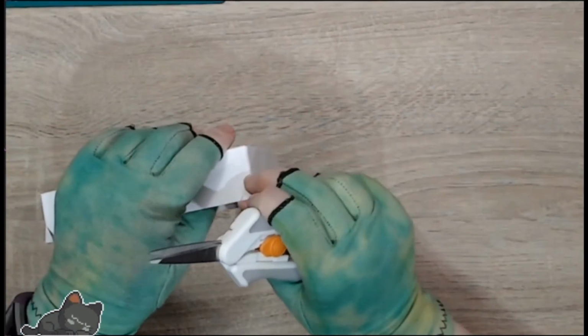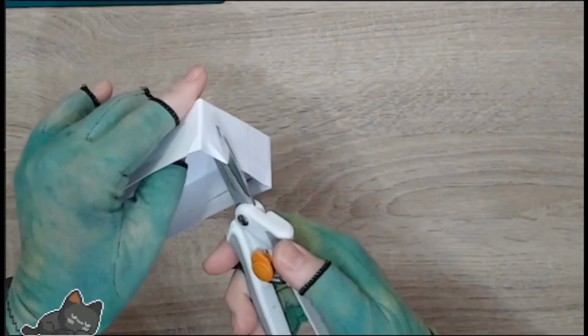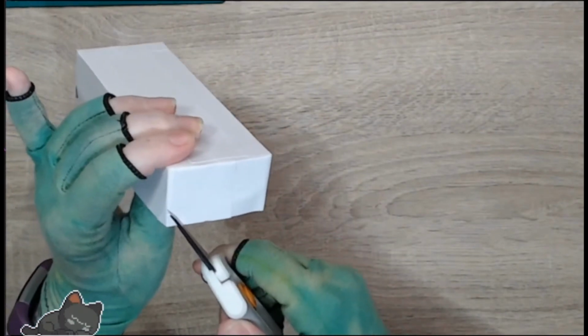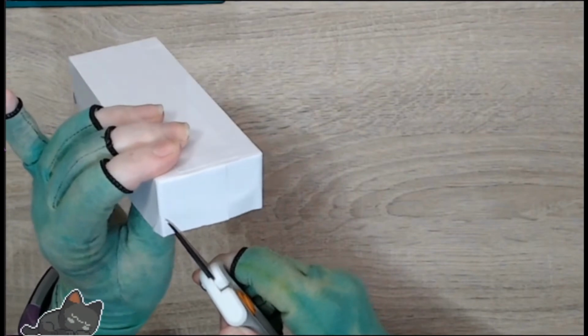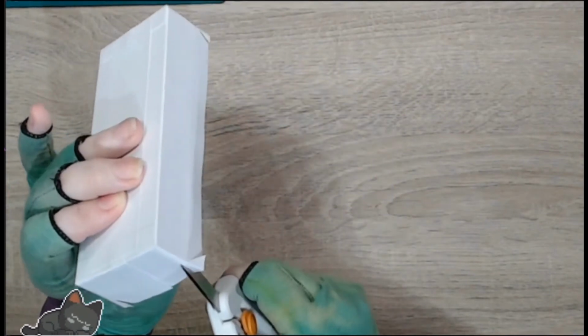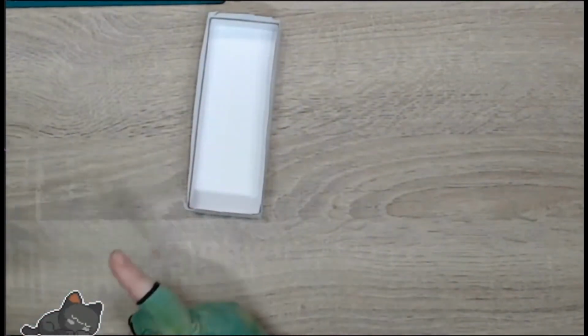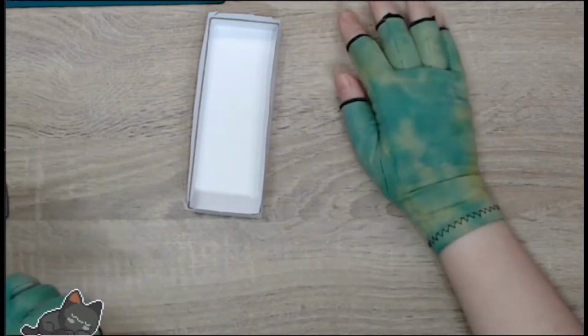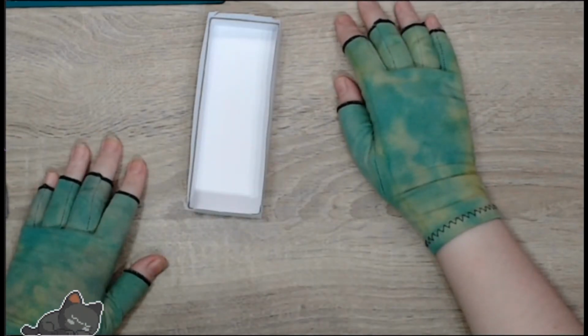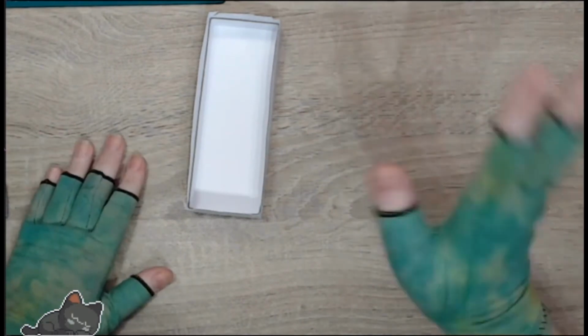Just occurred to me that that angled snip at the corner is what I used to do for my school book covers. Yes! Yep, very similar process for covering the chipboard. Oh man, I haven't thought about covering my school books in ages. Used to have that god-awful sticky back plastic that we used to have to cover our books in. The first 3 years of school, it was that awful sticky back plastic. And then when I got into year 10, they were like, you can cover it in whatever you like. Awesome. Wrapping paper. Done.